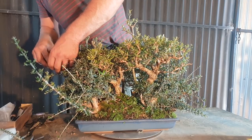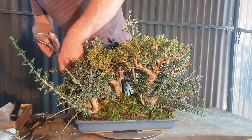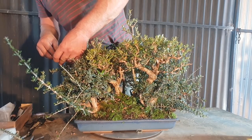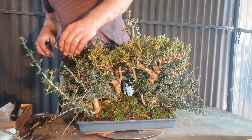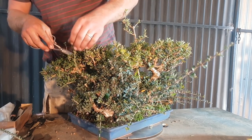Unless you've got one right in the middle that's shot out a strong branch trying to get to the light, then you might want to leave that one a bit longer, because if you cut it back way inside the tree, it may not have the energy to shoot right out again like it did. So I'm just cutting them all back to two. Two nodes, two nodes, two nodes.